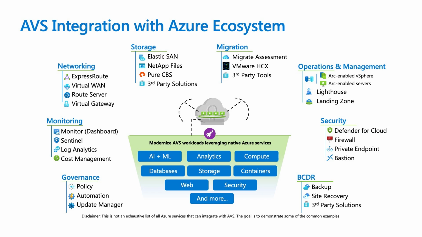I want to dig into a little bit more detail here because there is a big collection of things that you can use, nearly 50 services that you might use to modernize your AVS workload. Unfortunately, we don't have enough time to get into all of them, so we'll highlight just a few of those here today.